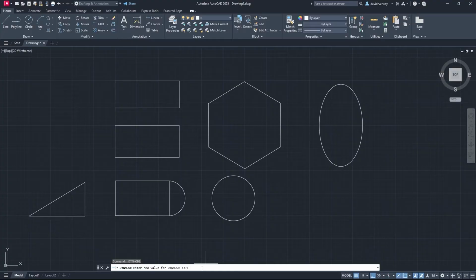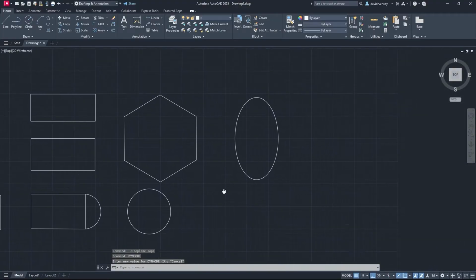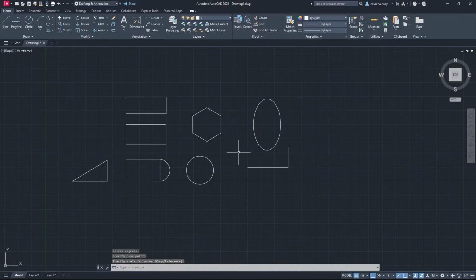So I have mine set to 3 already, and I'm just going to show you what that looks like. Instead of typing on the command bar and having to manually click on it every time, you can just type in line. And then you're going to see that the line command is going to show up, and we'll automatically have lines set on our drawing. We can also do this for polylines, circles, arcs, modifying, anything really. So if I want to scale something, I type in scale, I press enter, I can select my object, I can press enter, and then my command is already there and I can already scale the object. So just keep that in mind and just know that the command bar is one of the most important tools you will use in AutoCAD.